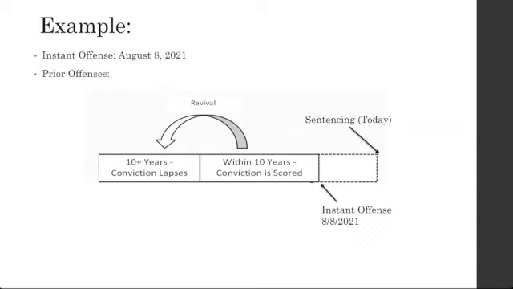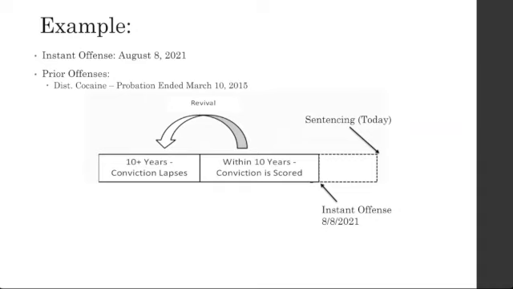So let's do an example and see how this comes into play. We have an instant offense that occurred on August 8th of 2021 and is being sentenced today. Now this defendant has a few prior criminal convictions. Distribution of cocaine. This probation ended on March 10th of 2015. And the thing you want to keep in mind for the 10-year window is a sentence falls within that 10-year window based on when the sentence ends. And a sentence ends when its supervision, whether supervised release, probation, unsupervised probation, or court supervision, ends. That's the operative date that you want to keep in mind, not the sentence date.